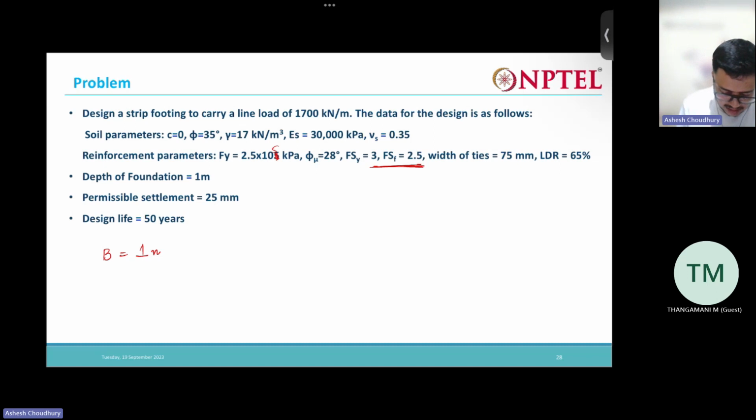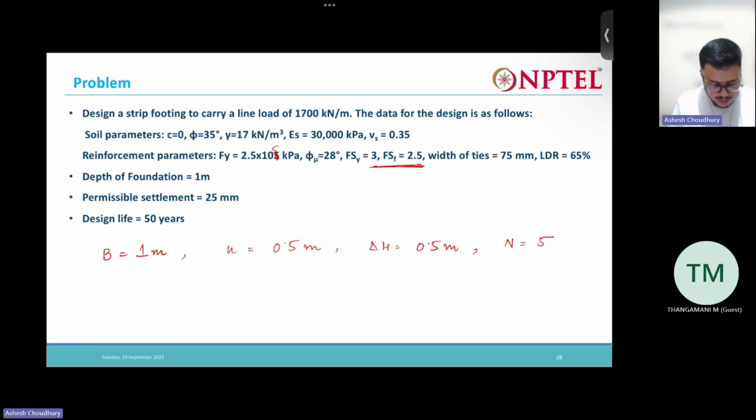However, it was discussed in the class. Let us assume that the depth of the first layer, u, is 0.5 meters. Okay, that is within the discussed range, right? We need to assume some values. Then the vertical spacing, this also you can take as 0.5 meter. Number of reinforcement layers, let us assume it as 5.